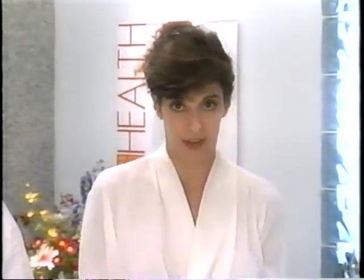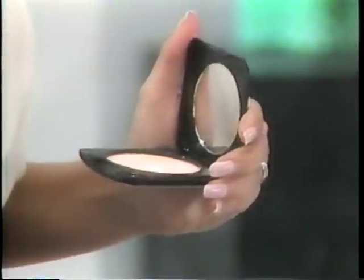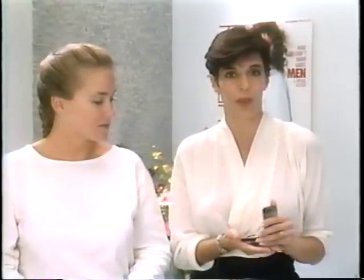We're going to start with our foundation. Foundation is really important because it's going to even out Lori's skin tone and give us the great start we need for the rest of the makeup. She's got a few blemishes — the foundation is great for evening out the skin tone and making you look really your best. These foundations are very close to your skin tones, so they'll just neutralize any problem areas and make you look like you have flawless skin. Then we move to pressed powders, which work with the foundation to give a flawless, flat, matte look and absorb any shine.